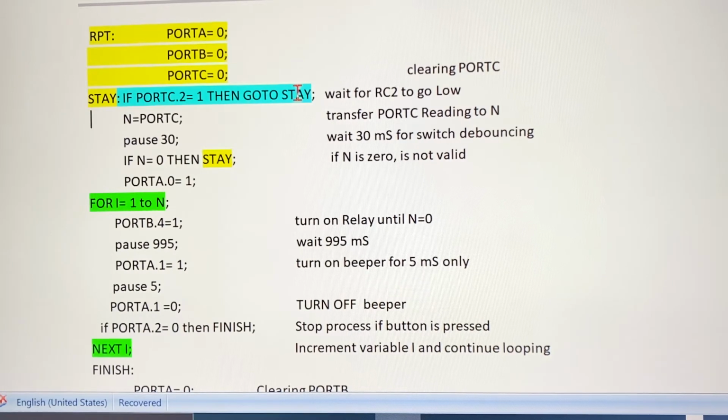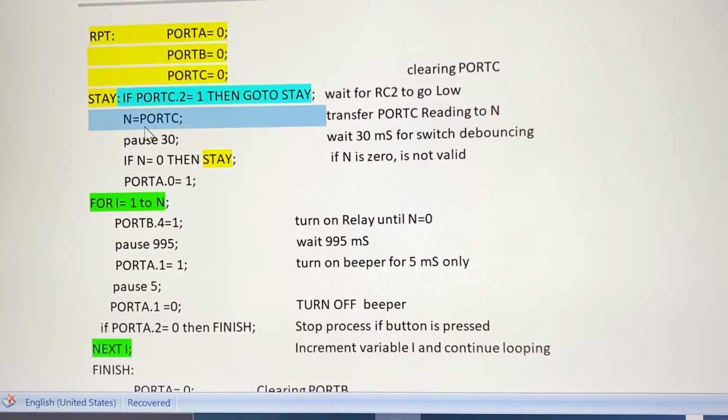When the user is not pressing the button, the micro will go to the stay label, so it will be looping here forever, waiting for RC2 to go low. When the user presses the push button, RC2 goes low, and so the micro gets out of this loop, of this condition, and then it goes right here.